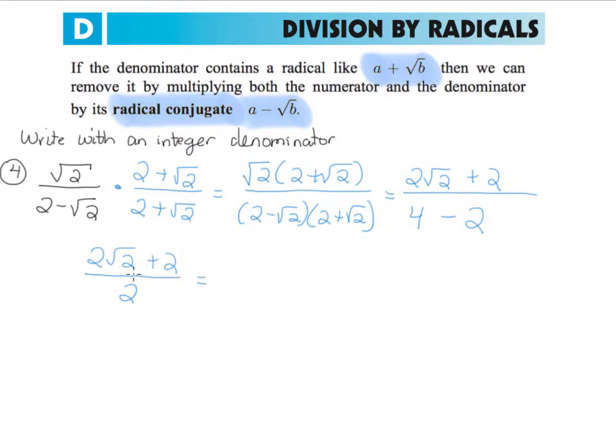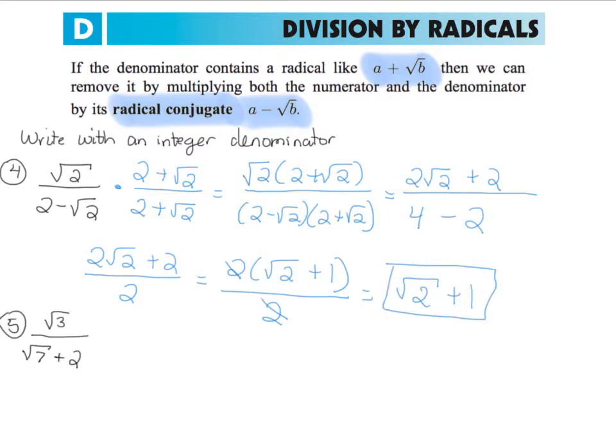I have a GCF. If I can simplify this radical down, I do want to simplify it. So I'm going to factor out my GCF of 2 from the top. That gives me the square root of 2 plus 1, divided by 2. And then 2 over 2 is just 1. So my actual answer is the square root of 2 plus 1.